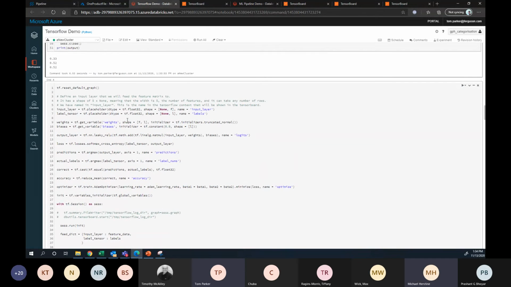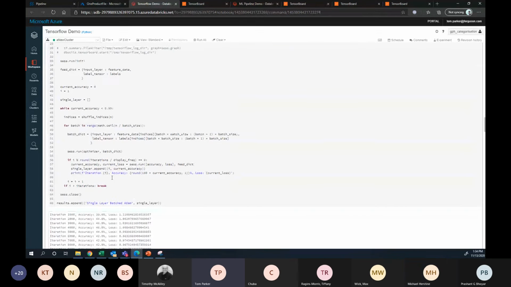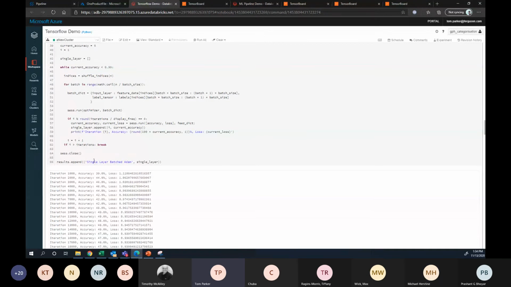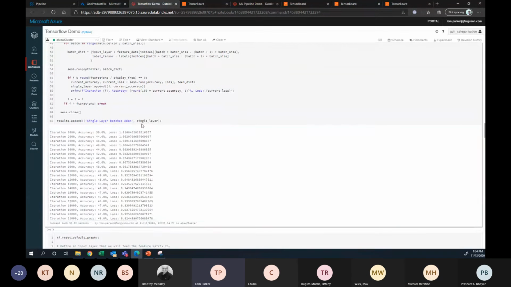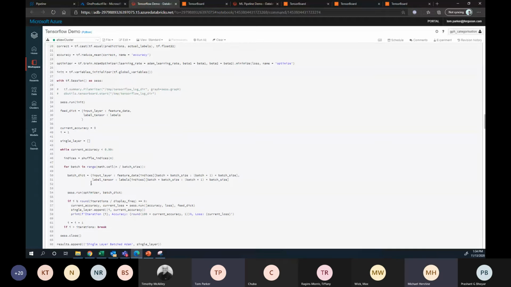Let's also play around with what happens if we build out some tools to just record the performance of a bunch of different configurations of neural nets. So first, let's try just recording the accuracy over the iterations that we're running for a single layer neural net with an Adam optimizer. And I should also mention we're doing a batched approach as well. So we're not just going to feed all of the data in at once. We're going to feed in just little chunks of the data and optimize on each little chunk.